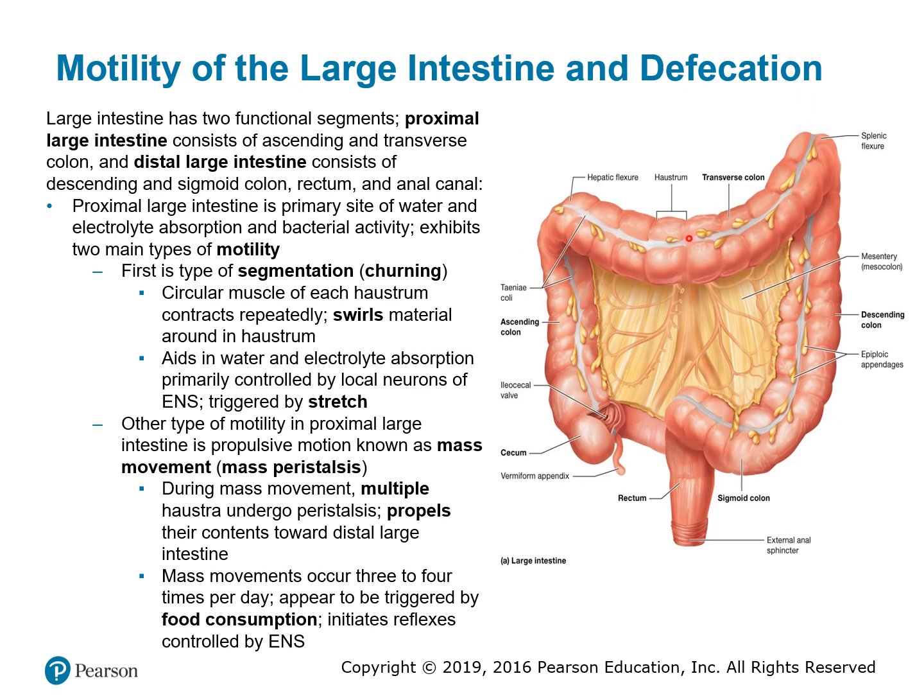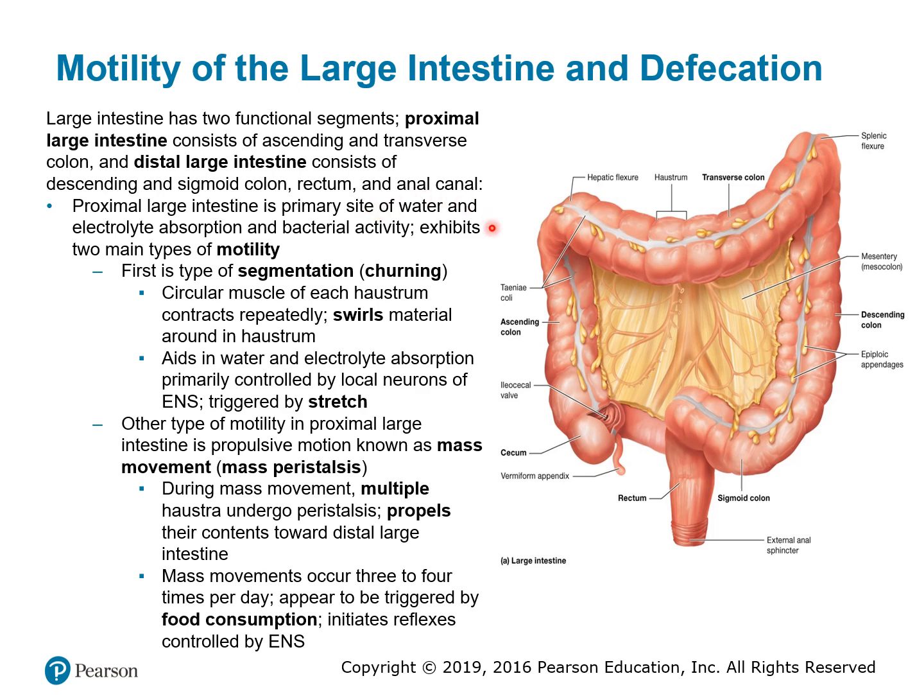Sorry, the proximal are going to be the ascending and the transverse, and the distal part of the large intestine is going to be the descending and the sigmoid colon, which is on the right-hand side. The proximal large intestine, the ascending and the transverse, is mainly for absorption of water and electrolytes, and also bacterial activity. Whatever the functions of the bacteria I just talked about, that mainly happens here.